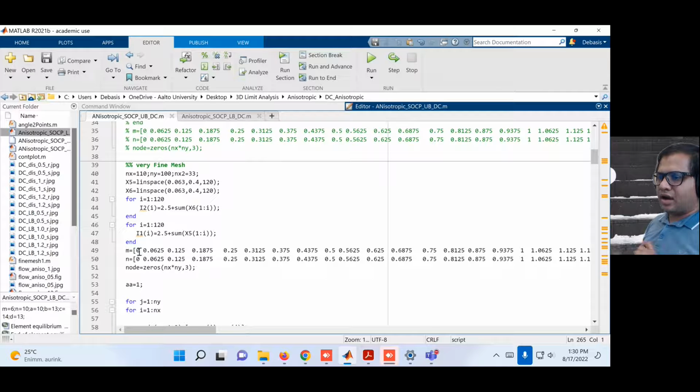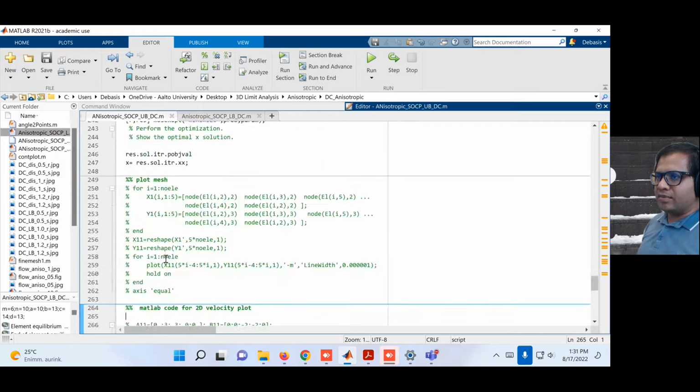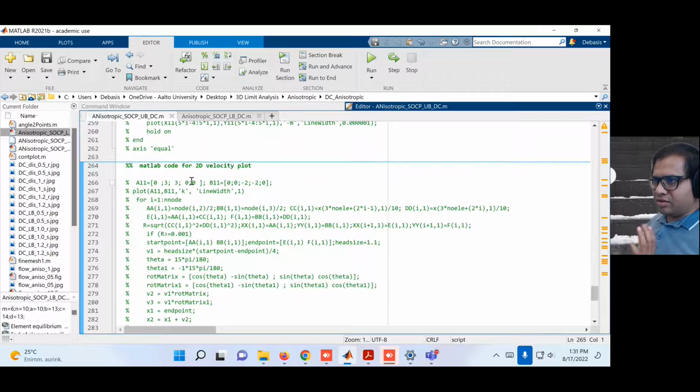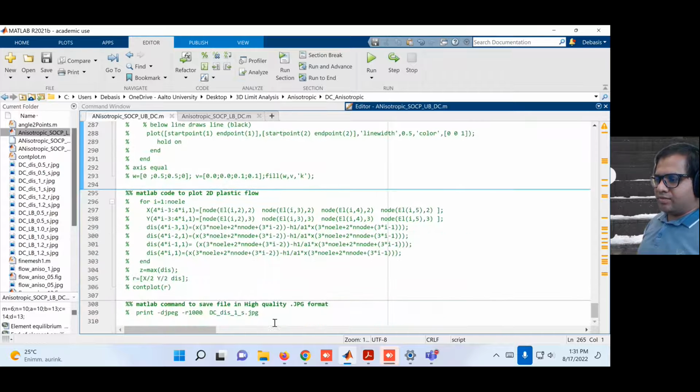I have generated the mesh in such a way that the mesh will be very fine near the footing, and gradually the mesh size will increase when it goes to the boundary. In this code I will also explain how to plot the mesh, how to plot the velocity field in 2D, how to plot the plastic flow, and how to save all these things in a MATLAB file.